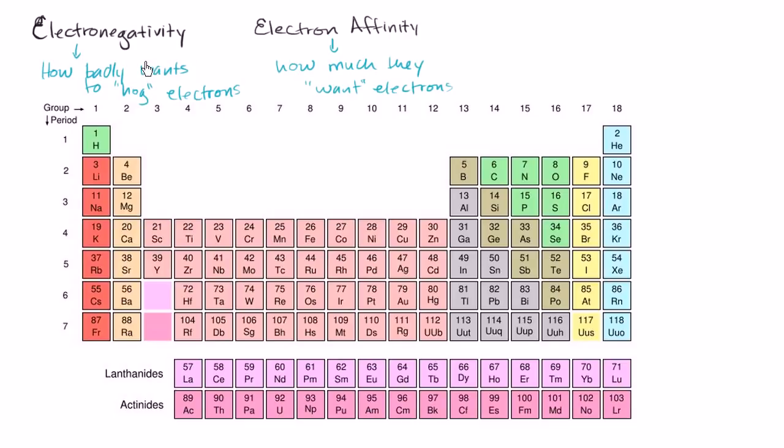And to make electronegativity a little bit more tangible, let's think about one of the most famous sets of covalent bonds, and that's what you see in a water molecule. Water, as you probably know, is H2O. You have an oxygen atom, and you have two hydrogens. Each of the hydrogens has one valence electron, and the oxygen has, in its outermost shell, 1, 2, 3, 4, 5, 6 valence electrons.